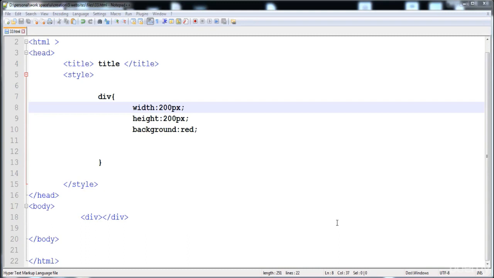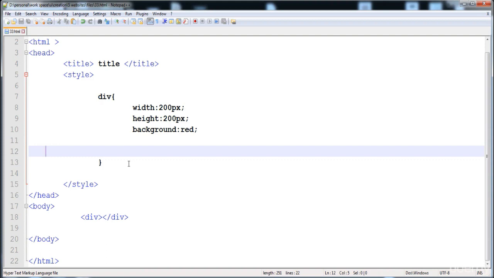Hi guys, in this lecture I'm going to teach you the animation. So first of all, what is the animation? In the animation you can specify different styles, background colors, or whatever you want to define. The animation allows you to change these styles gradually. In other words, you can apply different colors on a div, and then one by one you can change these colors by using the animation. And here I have created this div, and here is its rendered form.